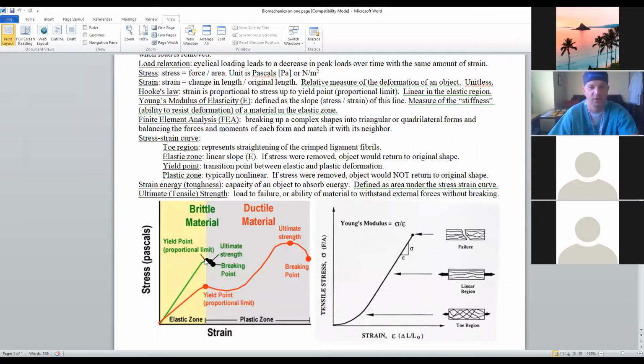On the stress strain diagram, for a brittle material, which is what I just showed you, the yield limit, or the yield point where it undergoes the transition from elastic to plastic deformation, is very close to the ultimate strength, the breaking strength. It's really hard to take a plastic fork or a plastic knife and get it to bend without breaking. Does that make any sense? Yeah, it's hard to do. So that's a brittle material, where the yield limit is very close to the ultimate strength.